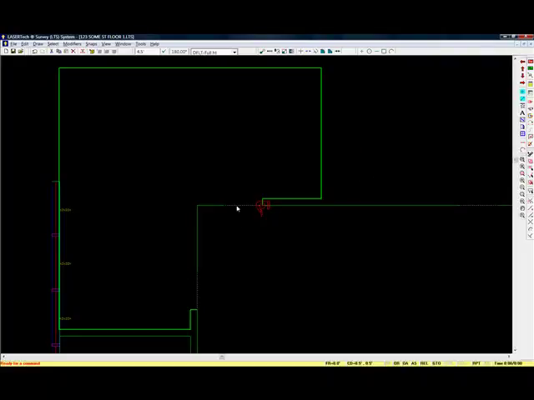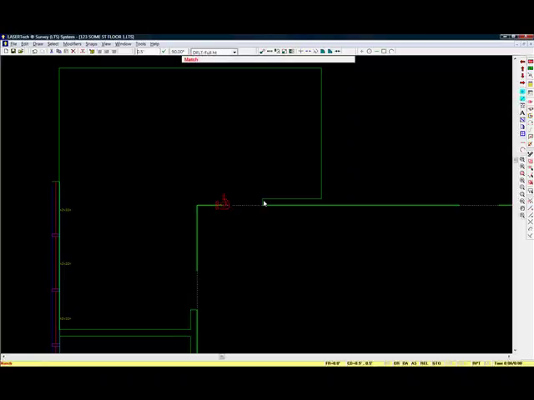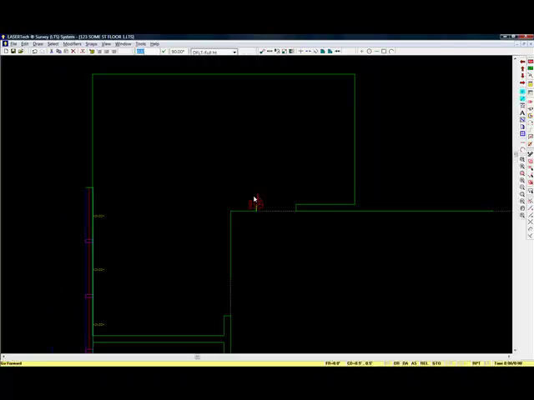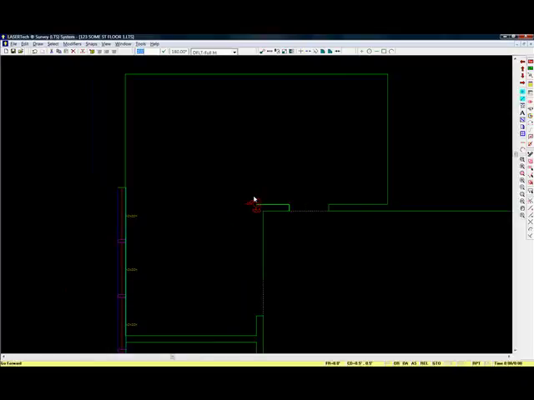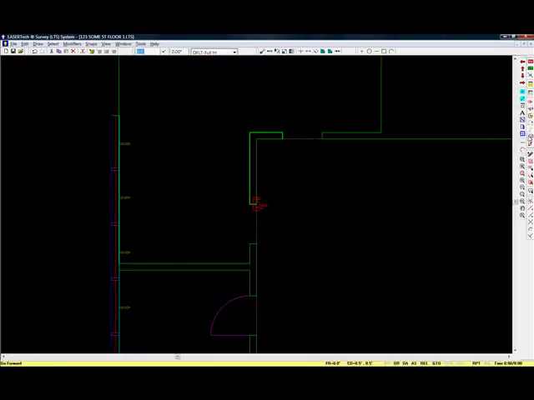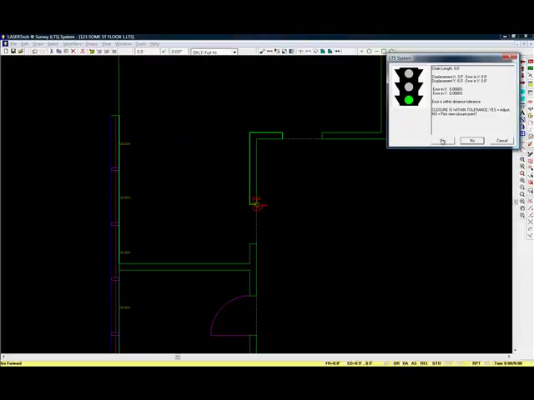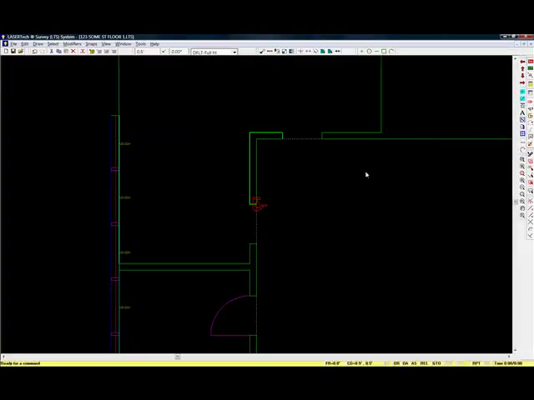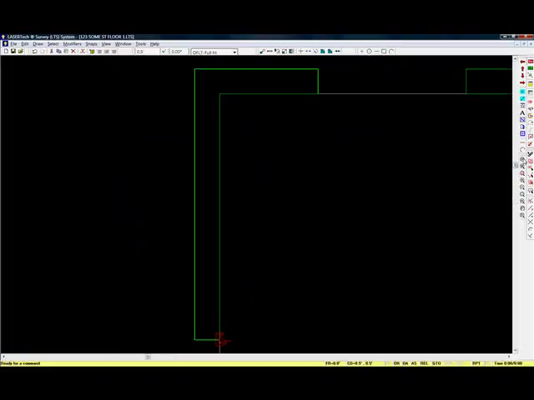Now we just have this little piece here to finish off, so he would do a go to here, and again we would match this other side of the door, go 0.5, and then he would come across 2.5 and down 5.5, match the door jamb, and close and adjust, and we're bang on. We're perfect this time. So we accept that, and I'm just going to zoom on this. No, let's do a zoom all.